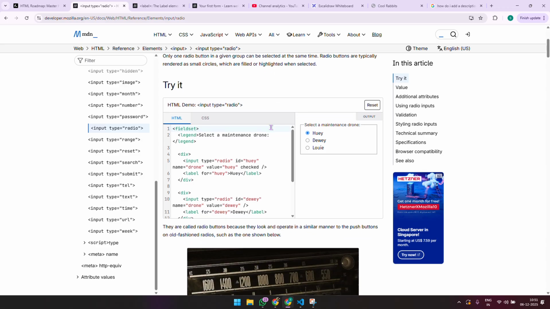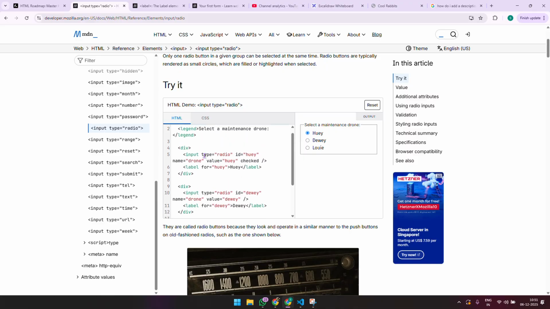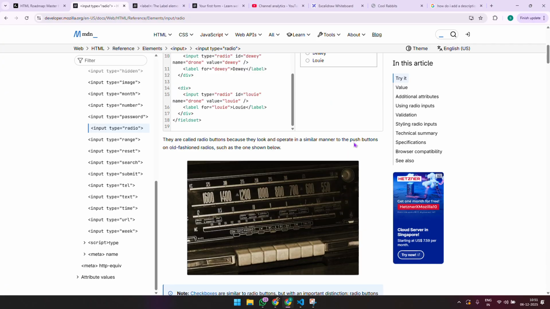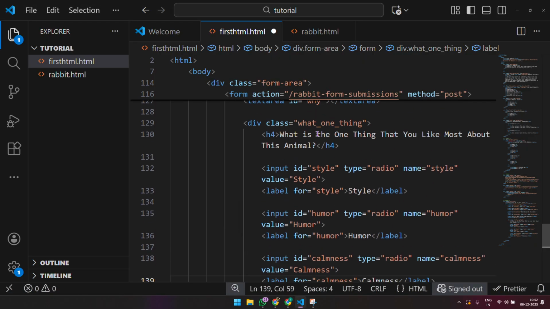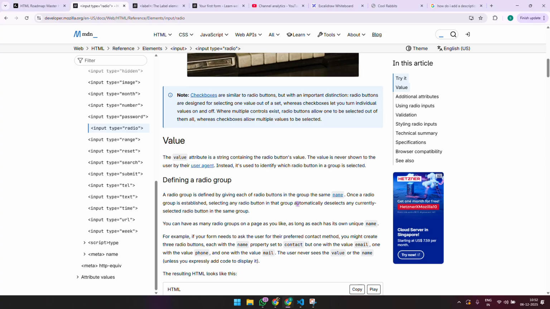So we can technically put it inside a field set and then put each of these particular inputs inside a div and then showcase it, right? But I'll try to do it this way and then see if I have done something wrong here, right?